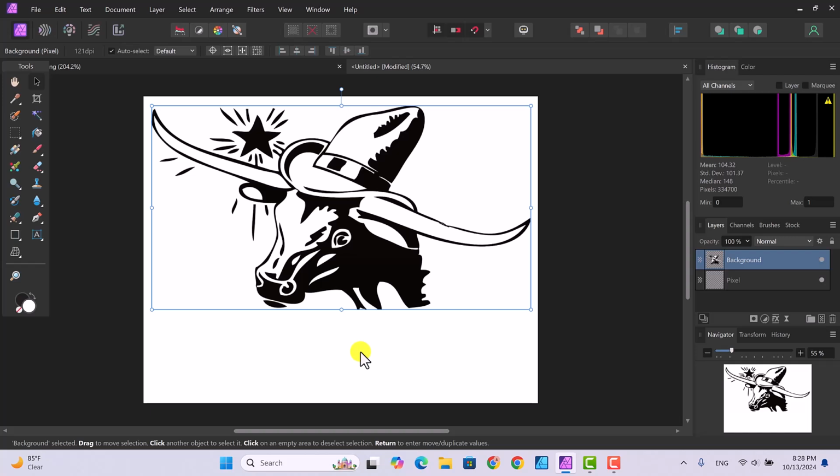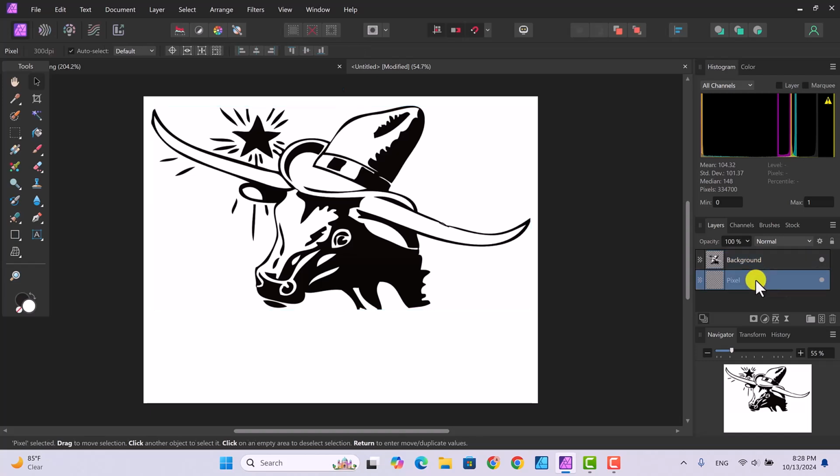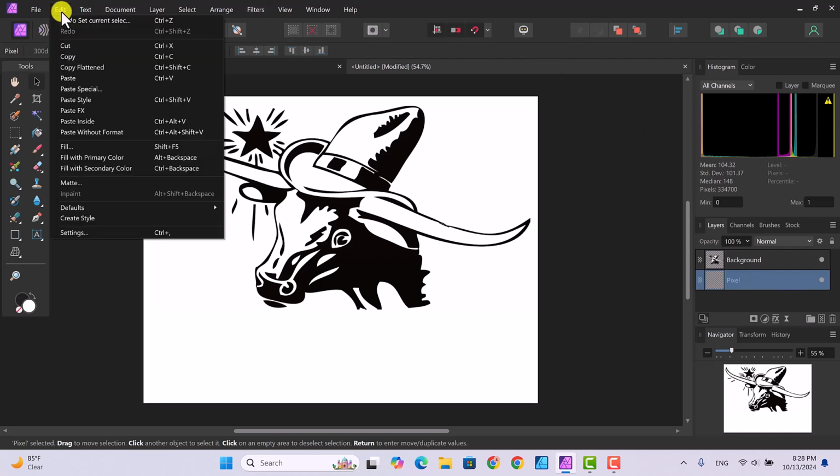But before we do that, we're going to change the color of the document. So the first thing we need to do before we can do that is to select the pixel layer. If you select the longhorn, the color is going to cover the whole thing. And we just want a new background color. Okay, so once we've done that, we're going to go to the menu bar and then go to Edit and then Fill.